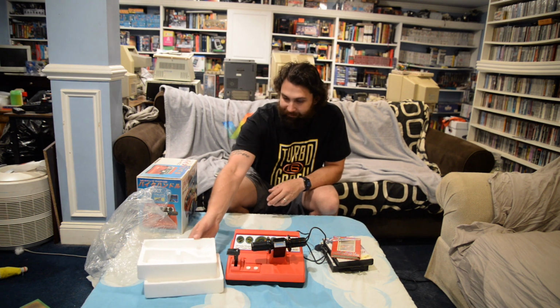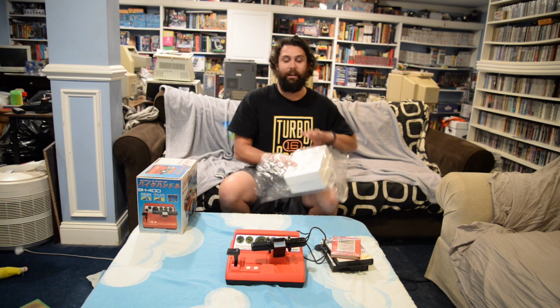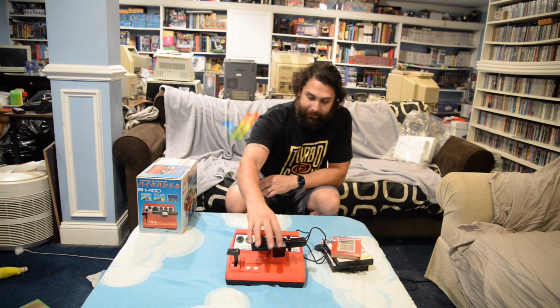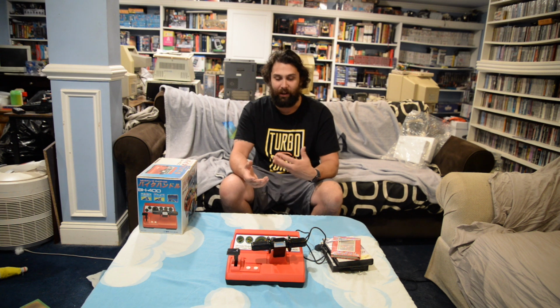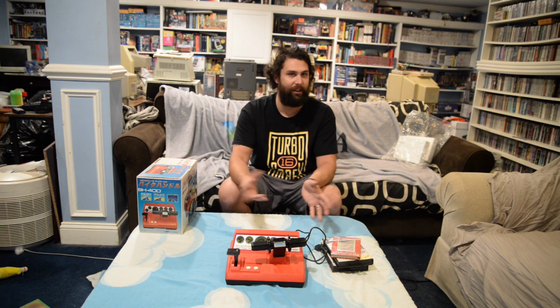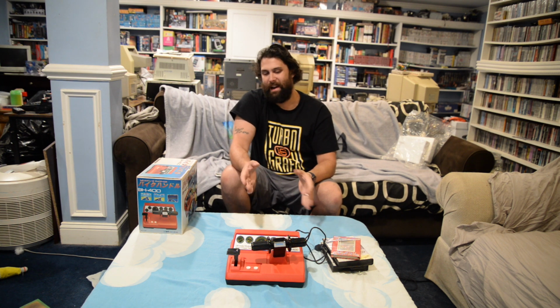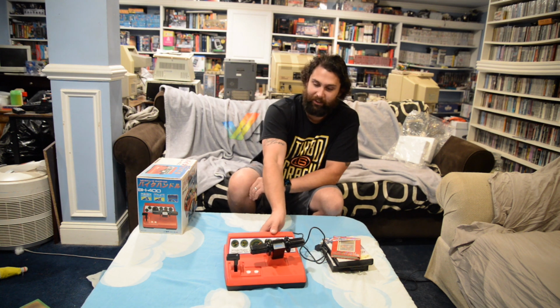But anyway, just looking it over. I picked this up way before I got the arcade machine, so this was my arcade fix, but I ran into problems with it, and when I felt it, I just wasn't too happy with it. It's more the quality of a Fisher Price toy than a nice video game peripheral, but I'm looking at this from a modern perspective, whereas getting anything like this in the 80s would have probably been pretty cool. I'm not even sure if Atari made peripherals anything similar to a bike handle. I doubt it. I'd say that this is pretty unique. So in that regard, it is pretty cool.